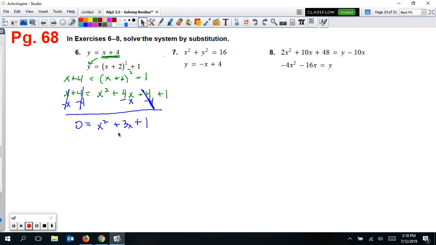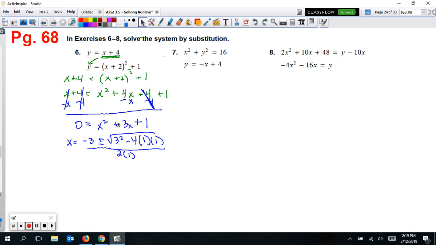Completing the square is also not a good option, so plan B is not really the way to go because 3 is odd. So I would go with our plan C, which is always the quadratic formula. So let's go ahead and plug it into the formula. Remember, that's the opposite of b, plus or minus square root of b squared minus 4ac, all over 2a. That's what we're plugging in now. So a is 1, b is 3, and c is 1.